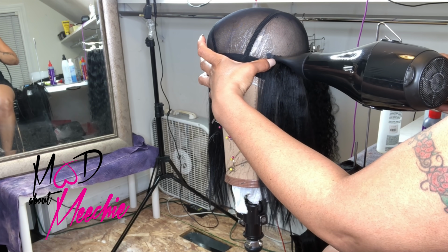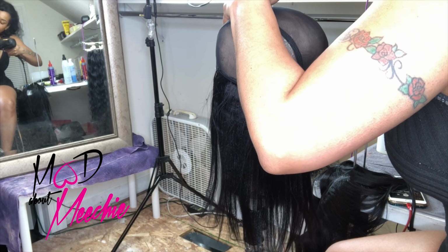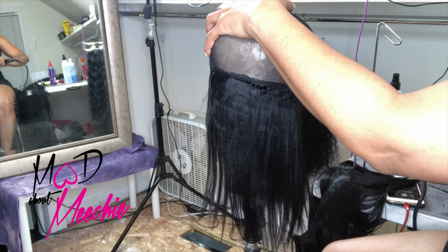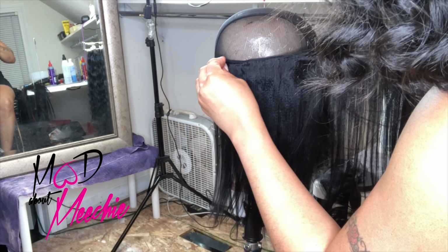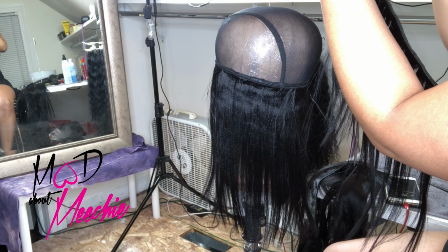So right now I am just laying my tracks from temple to temple. I marked the area with a stick pin where I needed to stop. And then once I get halfway up the head, I will add the tracks in to create the bang.